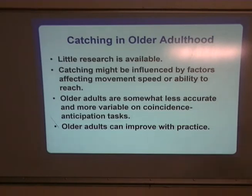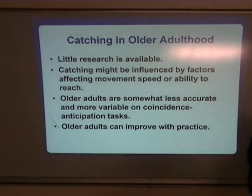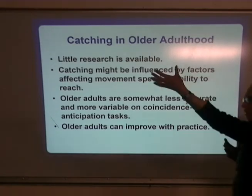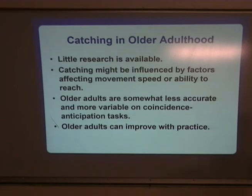Or, you know, I've got arthritis in my shoulder, or I've got a shoulder injury, and so Ryan can attest to this, right? I have to rehab that injury, and then I've got to get used to moving and reaching for the ball again. He's nodding away at the back of the room there, right? He's like, oh yeah, he just had surgery on his shoulder, and now he's allowed to move his shoulder, but now you've got to get that timing and stretching back, right? So structural constraints can play quite a big role in the success of catching.